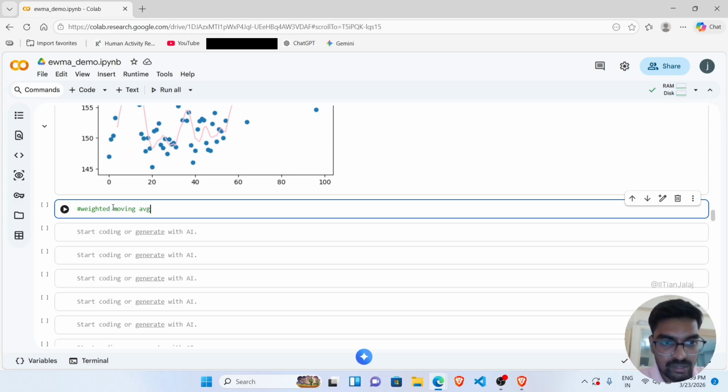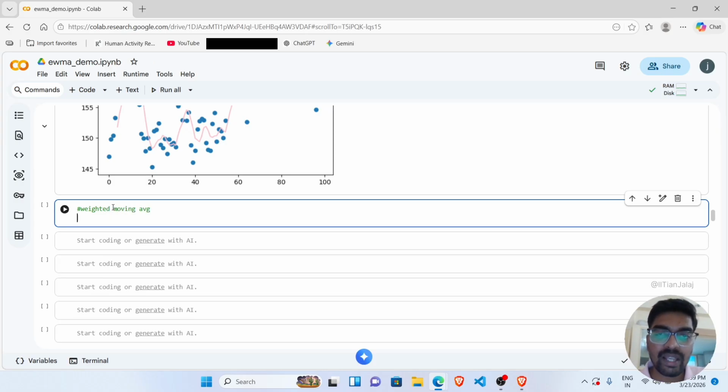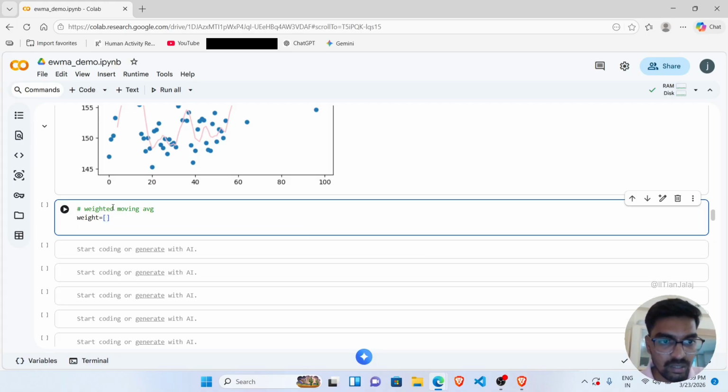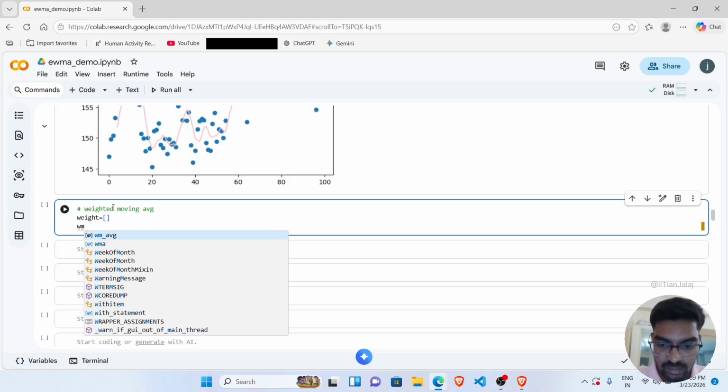moving average. So in weighted moving average, what I have said is we will be having a weight. So weight can be linearly varying, or it can follow Gaussian. Okay, so I will decide a weight. So weight will be a list, because we have to multiply it with the data points. Whatever data points we are having in the window size, we will multiply with the weights, and then we will find the average, and then we will append into this weighted moving average list.